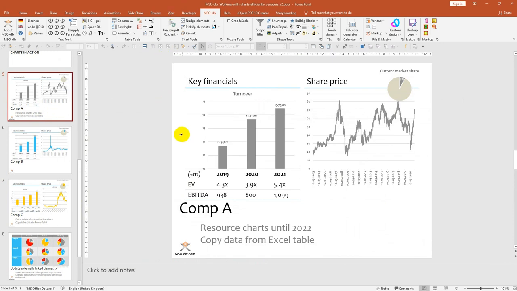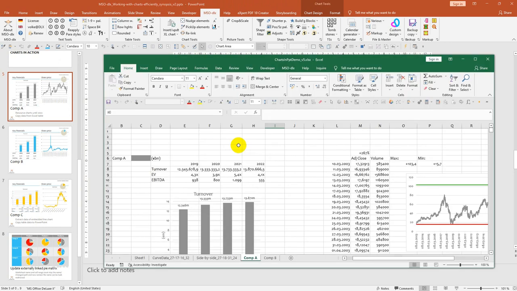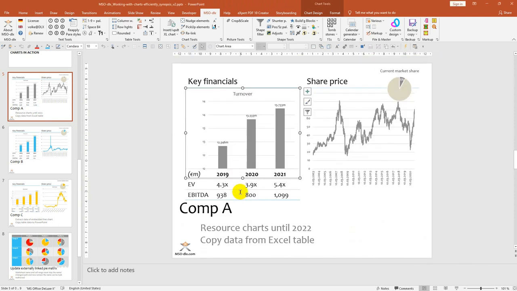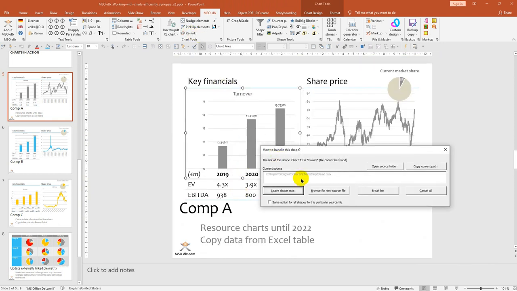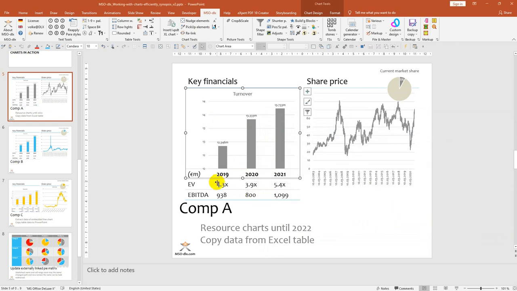All right, let's see how we continue. We need 2022 here, and this chart. Yeah, okay. Here we've got this chart. This one here is linked to an older version, and I could choose to relink this chart to a new version, and then I'd have to expand the data source.